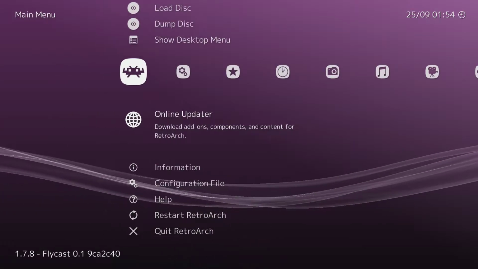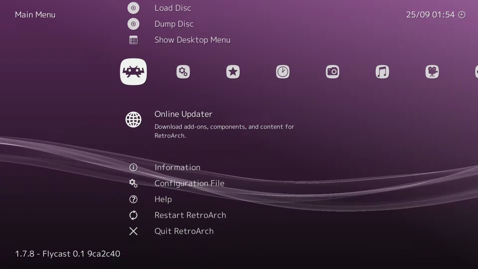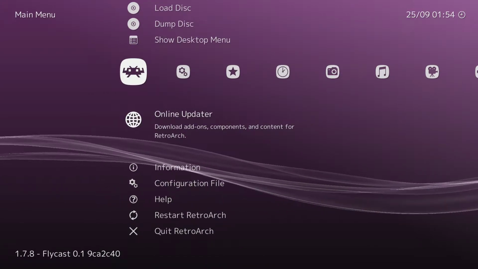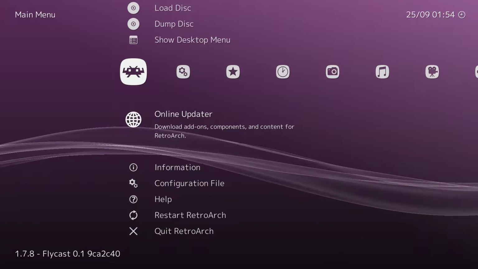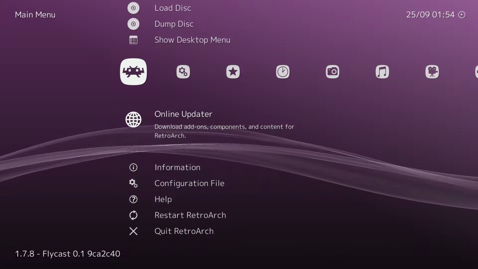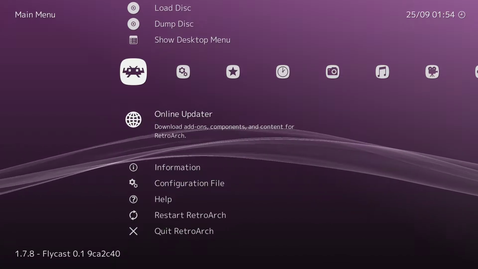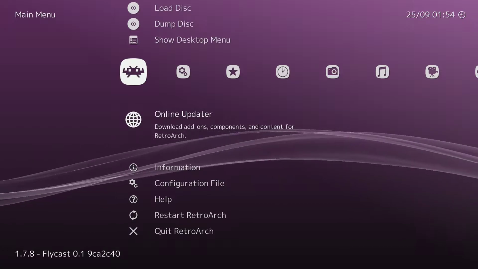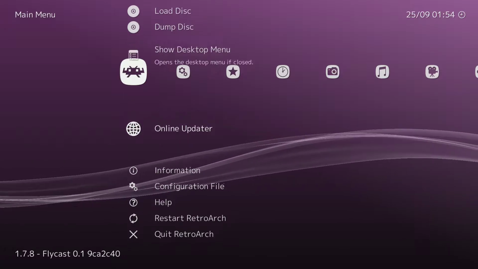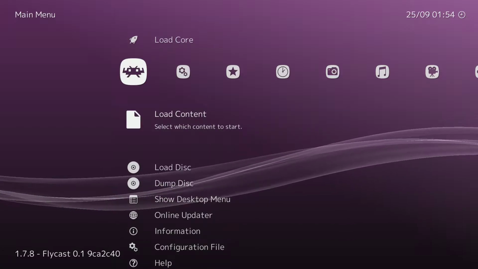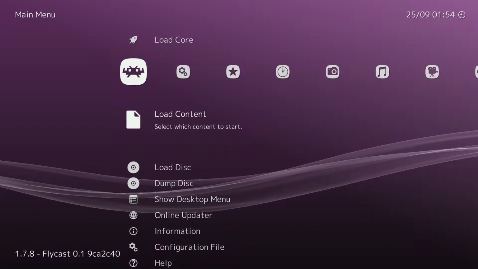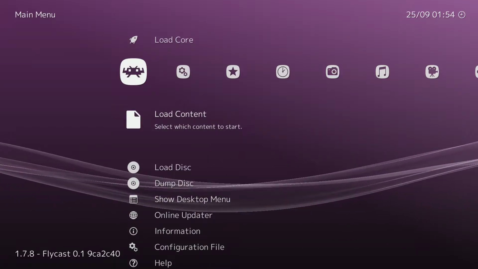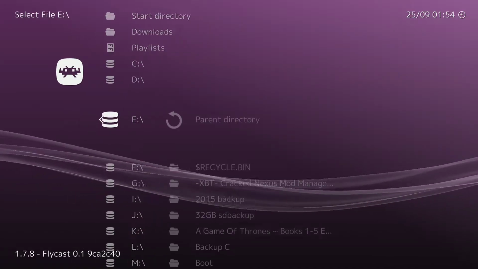I don't personally use it because I use front ends, a very flashy way to show my games off, whether it's Hyperspin or Arc browser, stuff like that. So I don't need RetroArch to show me the games. I just need to know that the games play and they play well. So all I do with RetroArch for testing is just load content. So I can go load content E.